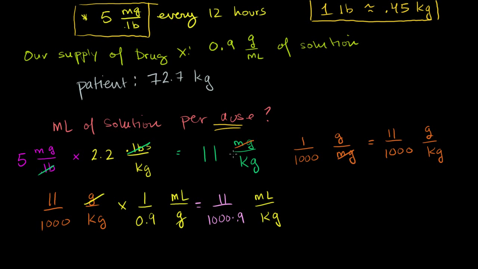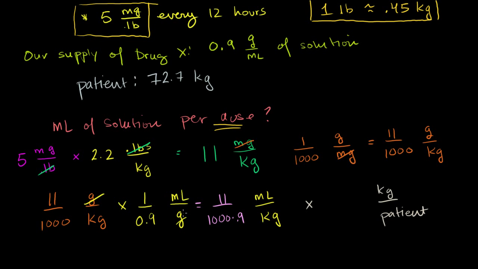And then finally, they tell us how many kilograms our patient weighs. So let's do that last multiplication, and then we can actually get our calculator out and do it all at once. We want to know how many milliliters per patient. We want the kilograms to cancel out. So we want kilograms per patient. And we're talking about this particular patient. Not every patient is going to be the same number of kilograms. But if we do this, kilograms will cancel out. We'll have milliliters of solution per patient, which is exactly what we want. We want milliliters of solution per dose per patient.